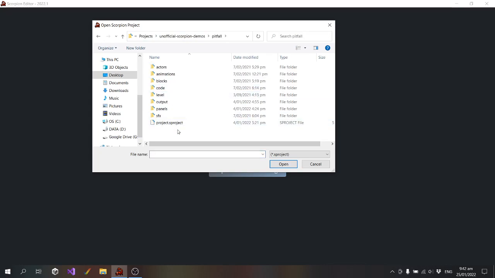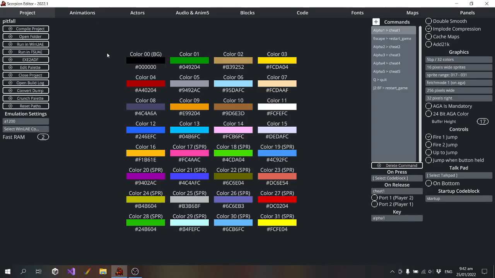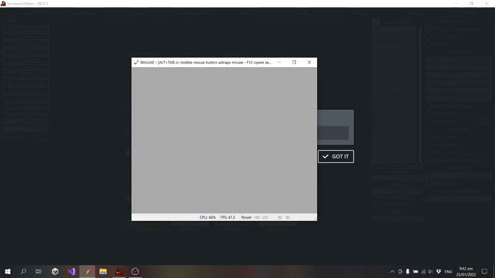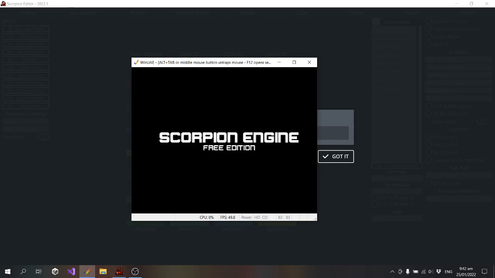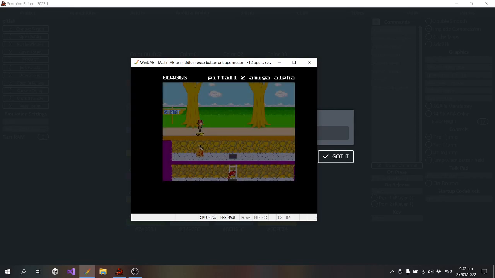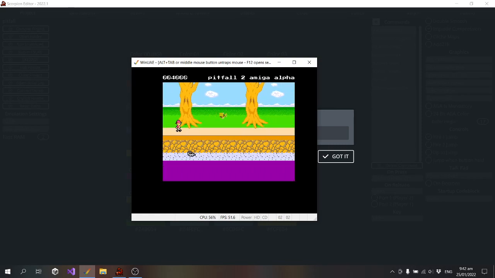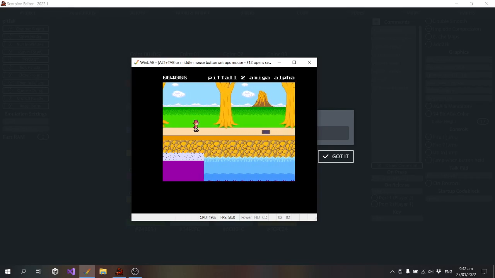Pitfall is very, very hacky, just because it does things like ladders and falling. It's very different to a typical platform game, so this one may have some obvious bugs. I'll just get hit by the enemy.